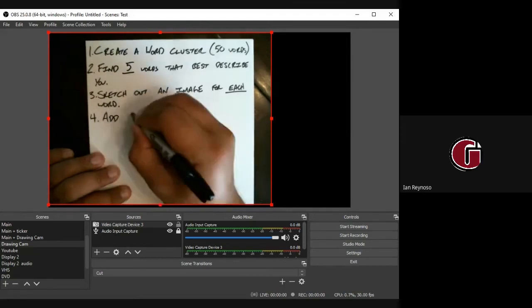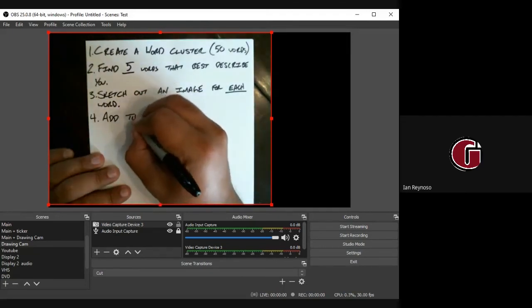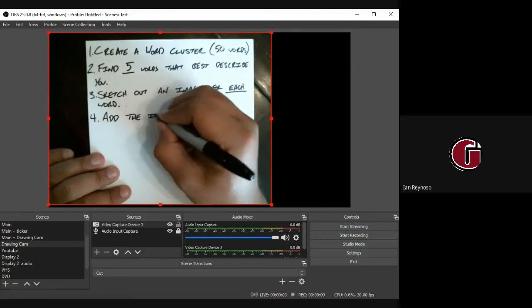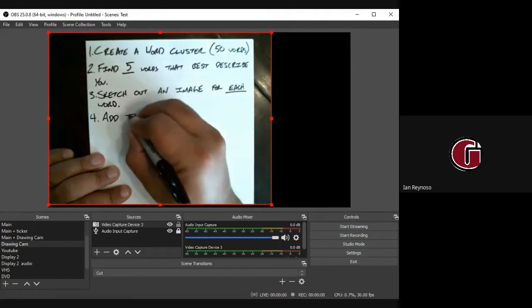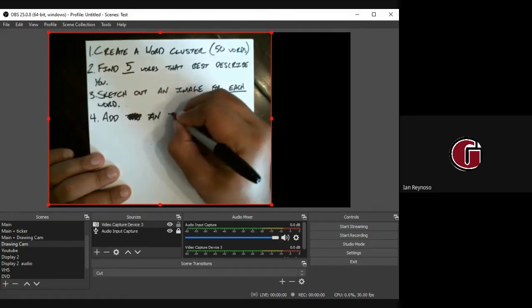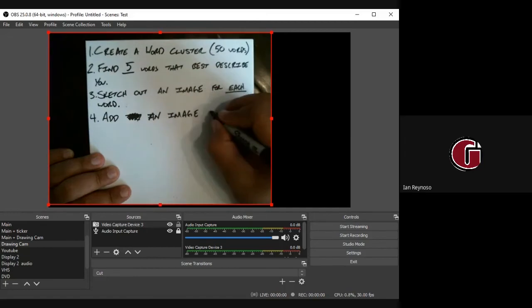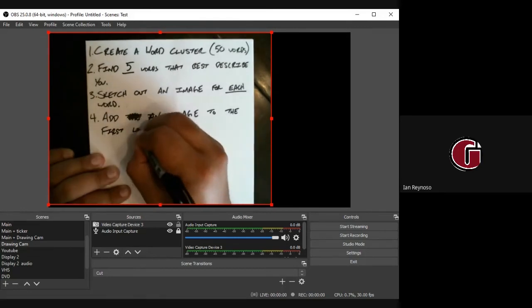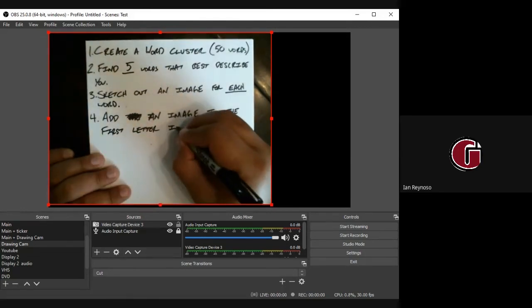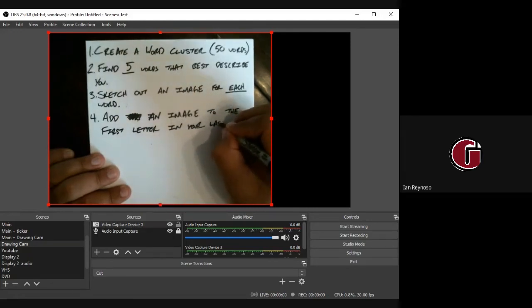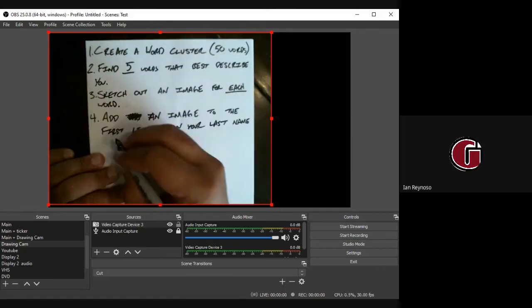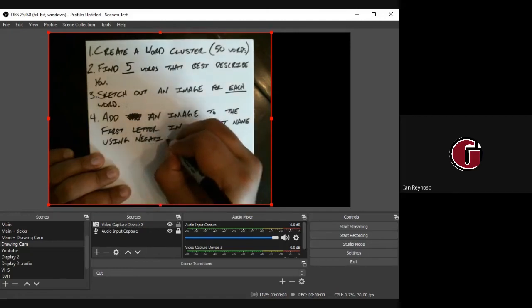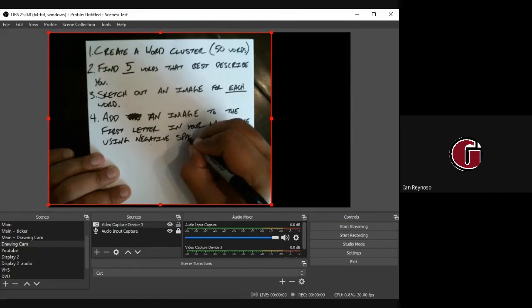Number 4: add an image to the first letter in your last name using negative space.